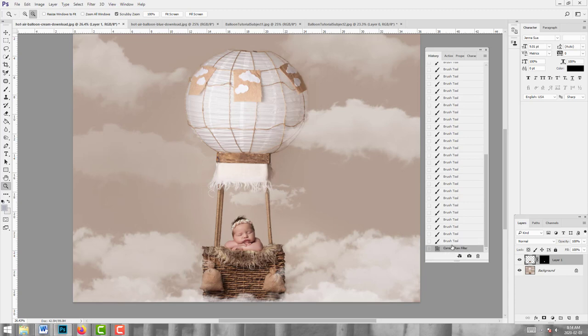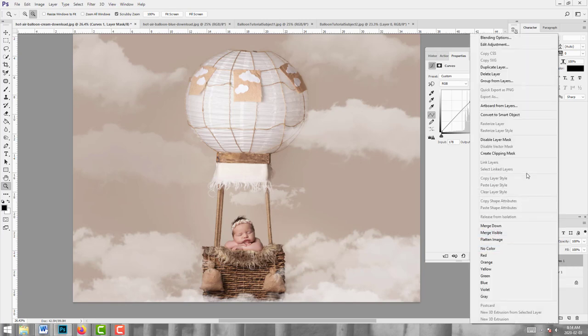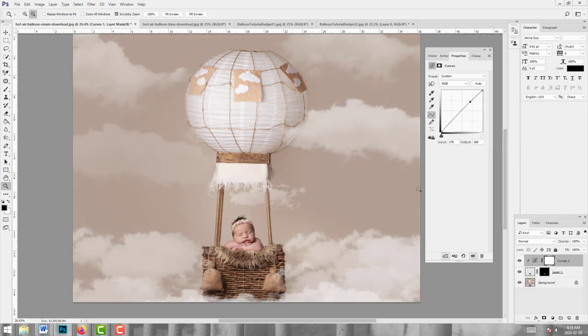That looks quite good. I think I might add a curves layer. So we're going to go here and add a curves layer. We're just going to pick up the highlights a tiny, tiny bit. And as you can see, I didn't have it clipped, so it brought the entire scene up. So let's clip to baby layer, and now it's only changed just her. And that might be a little bright yet.